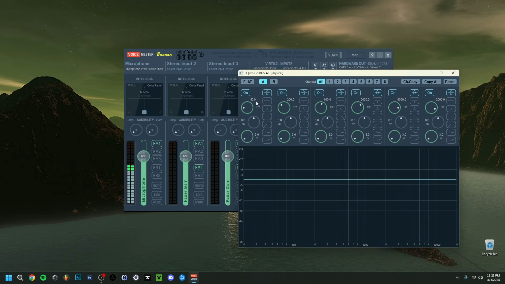Based on that, we're actually not going to go underneath 100 here. So this is way too low. It brings a lot of rumble, a lot of subwoofer, low kind of sounds that we can't use. As a general rule, you can actually cut anything under 100 right here and just make a low cut, you can see. It will cut out everything around 100 right here. You can also maybe hear the difference already, but we're not actually going to do that in this video. I'll just leave it like this. It doesn't really matter that much.